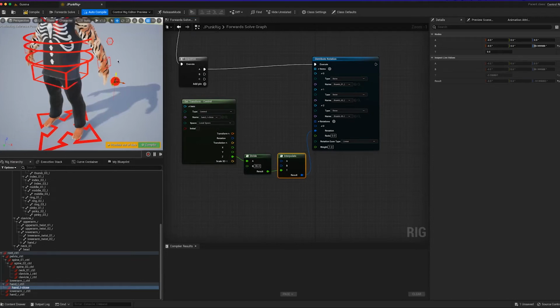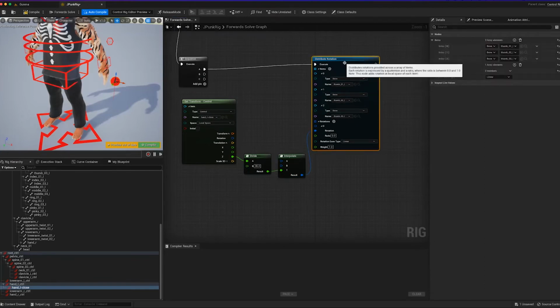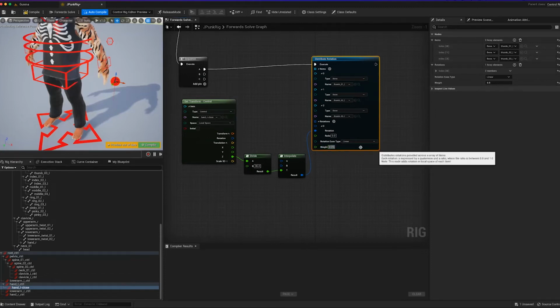So that's the right control motion, eh? Yeah, I think it is. So you can control how far the bone rotates by the weight on the distribute rotation, the last pin. So if you put 0.5, it will do half the rotation it normally would. So I actually have the thumb set at 0.25, because it clips the other fingers when you make a fist.